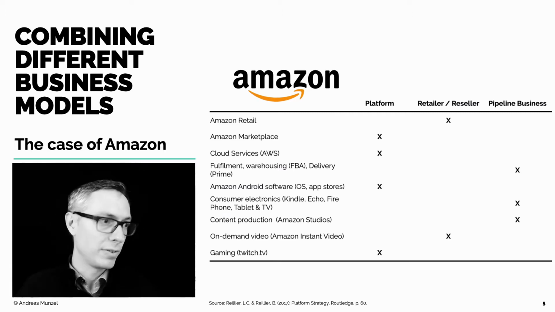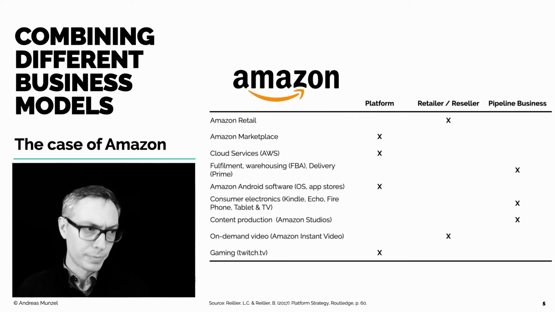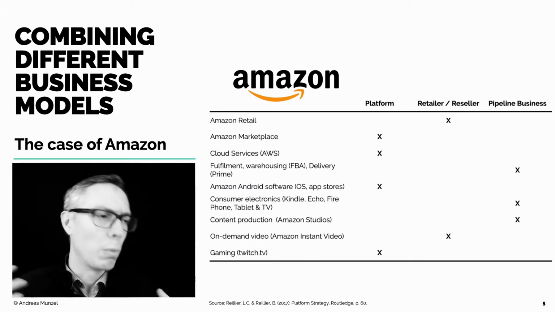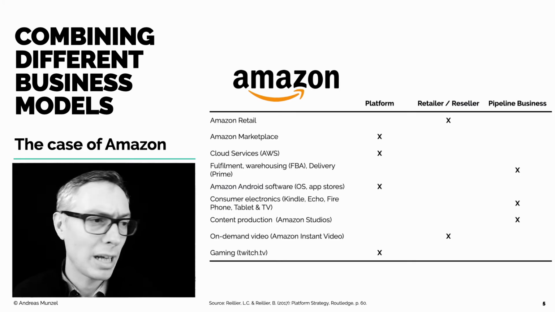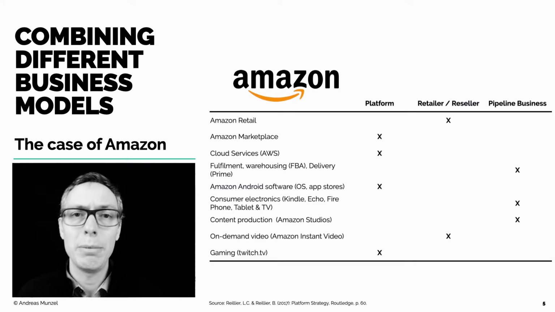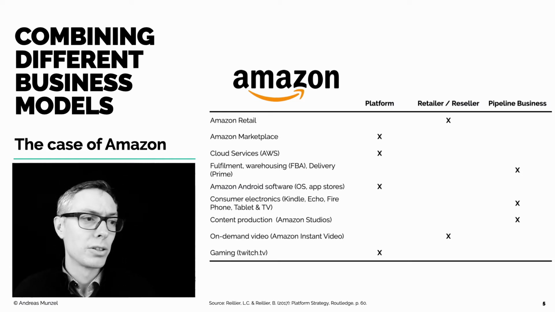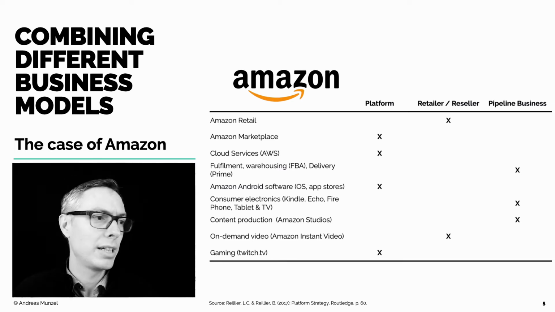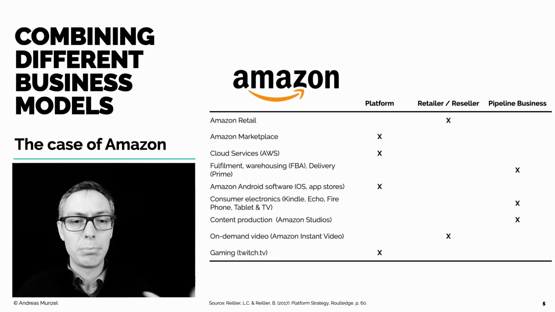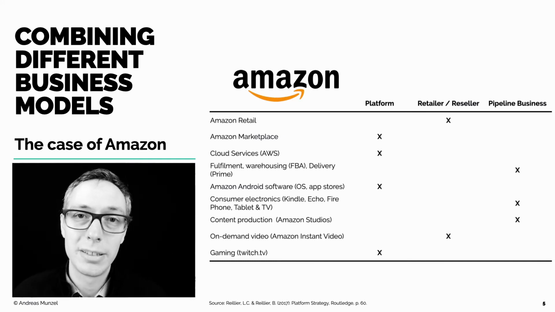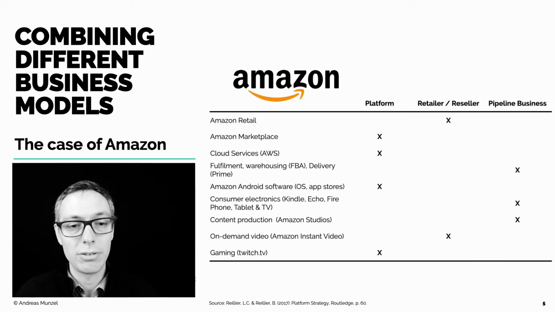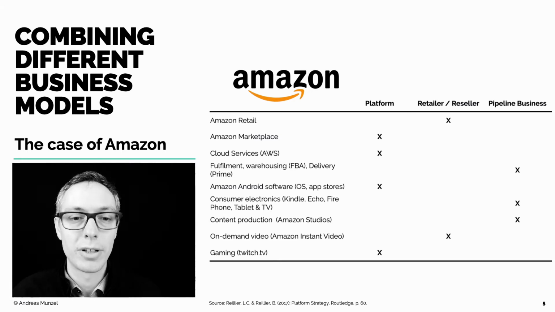Then you have their cloud services, for example. You have fulfillment, warehousing. You have their delivery through Prime, for example, where at one moment they become a pipeline business as well. Then you have their Android software with their operating system and their app stores, where they again are platforms, giving app developers the possibility to reach a global base of potential customers downloading their apps for their phones.